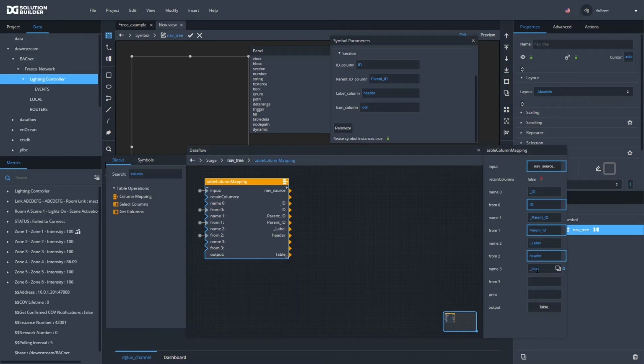Right? Icon will come from icon. Okay, so that's that. I'm gonna need a few more service column. Actually, not a few more, just one more service column. So I need a way to mark node as expanded or not expanded, right? So that my tree can basically look at this and know whether it needs to show children of a current node or collapse them. So I'm going to add one more.